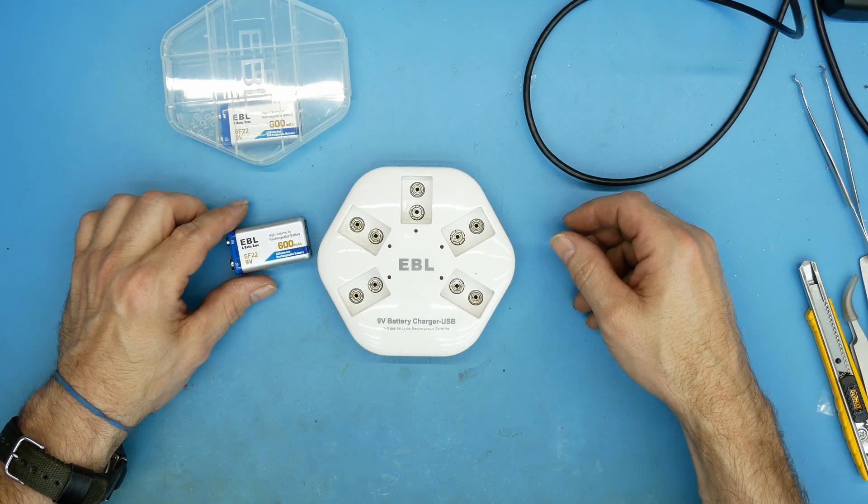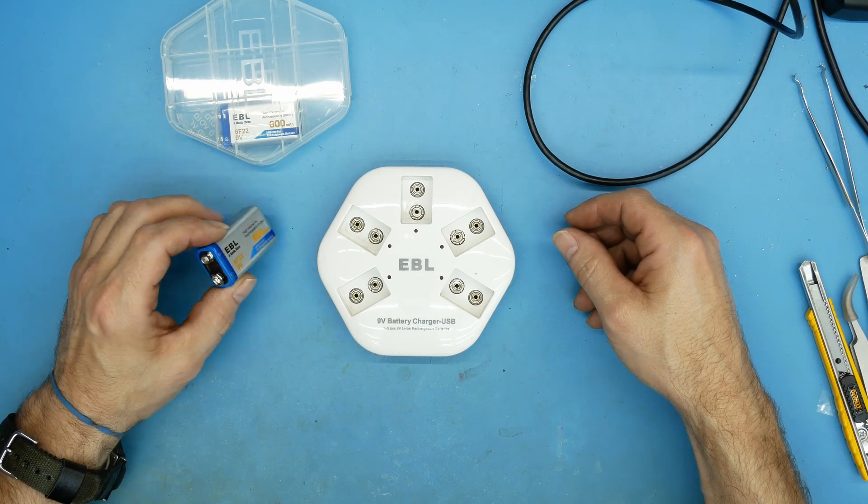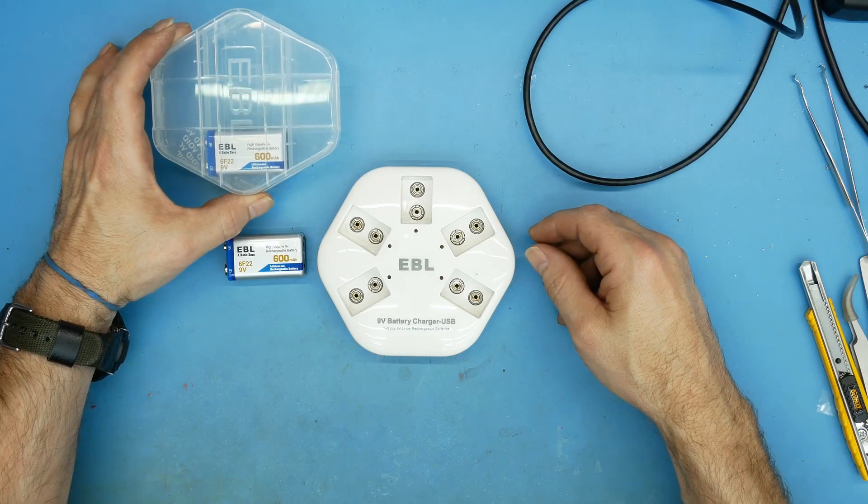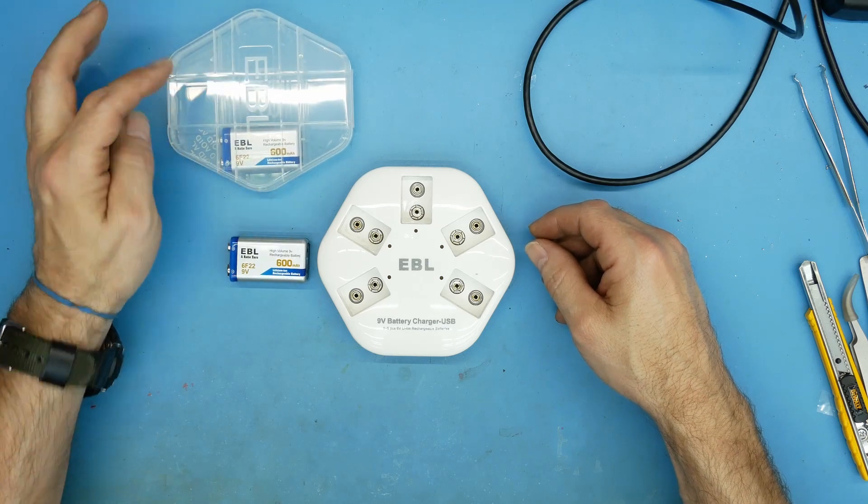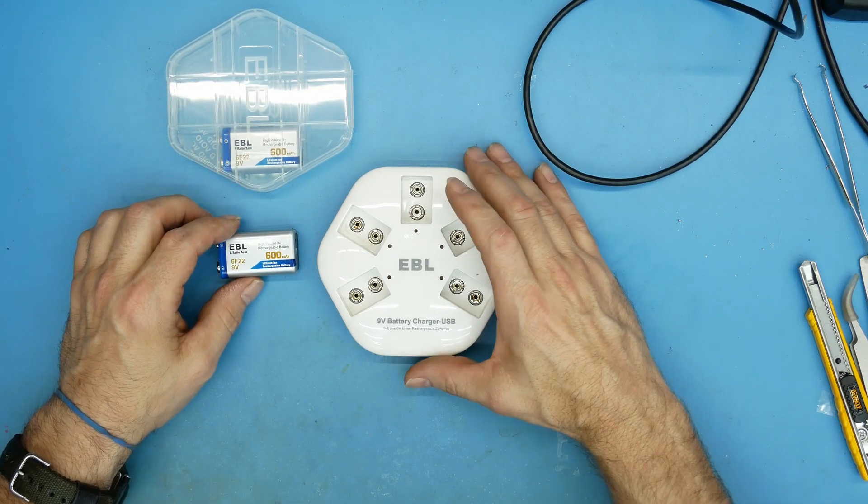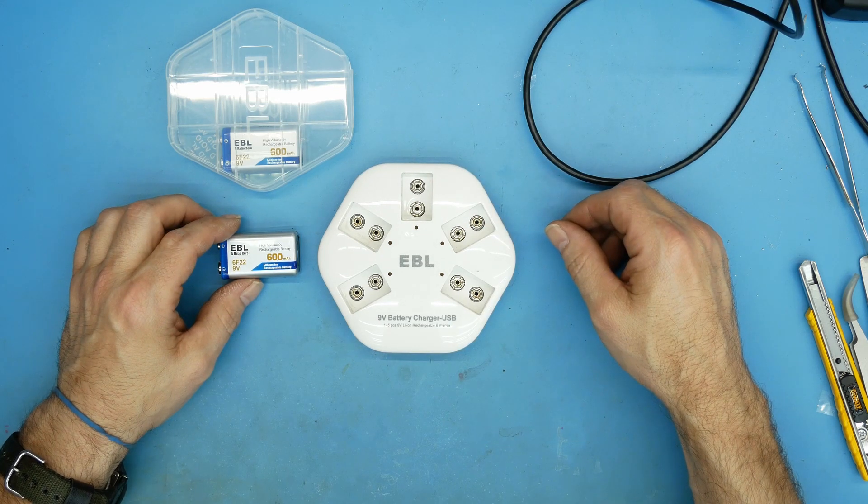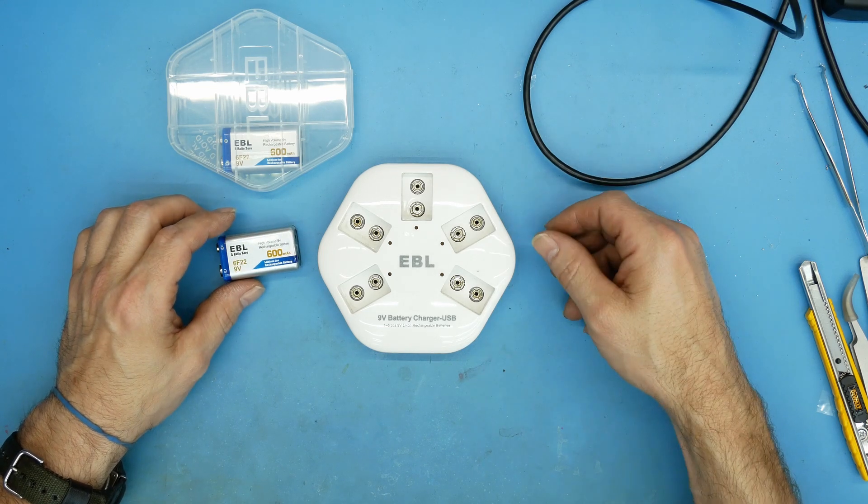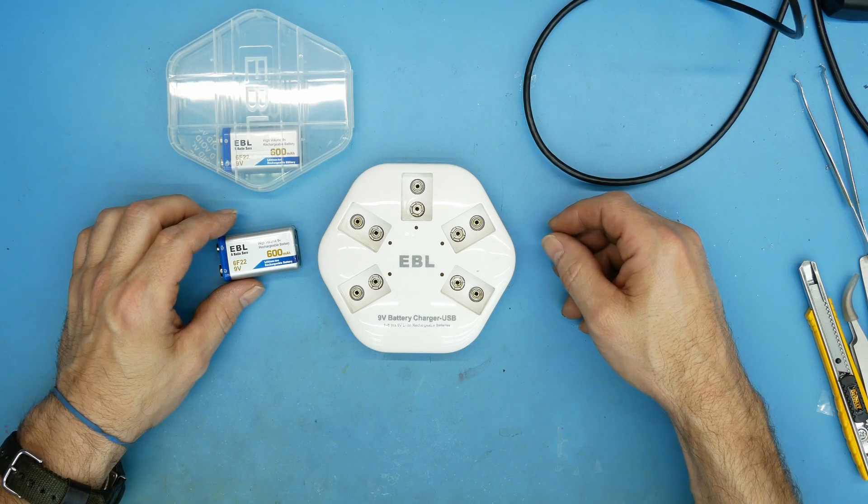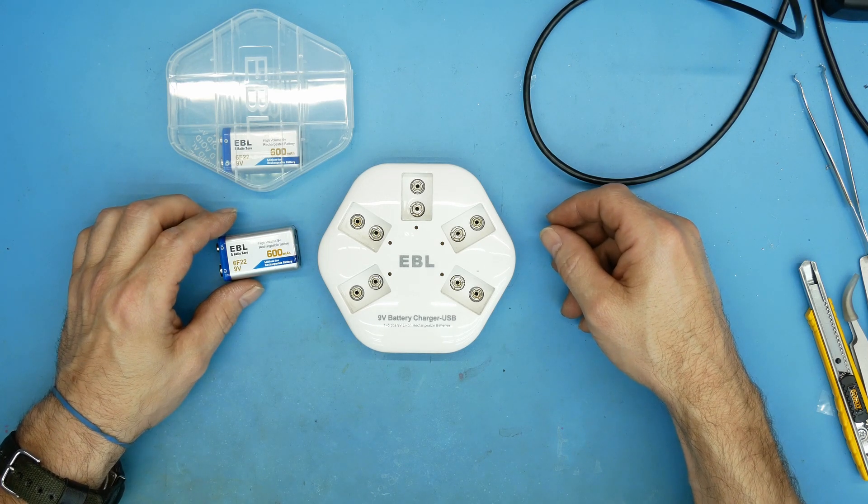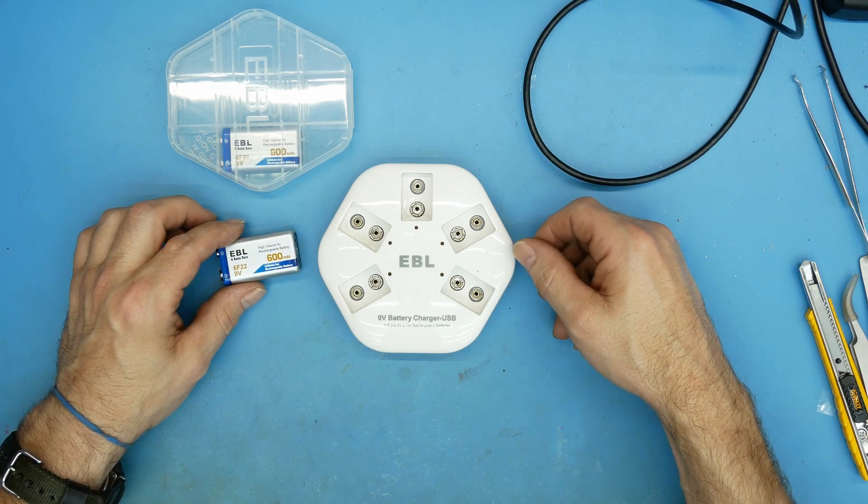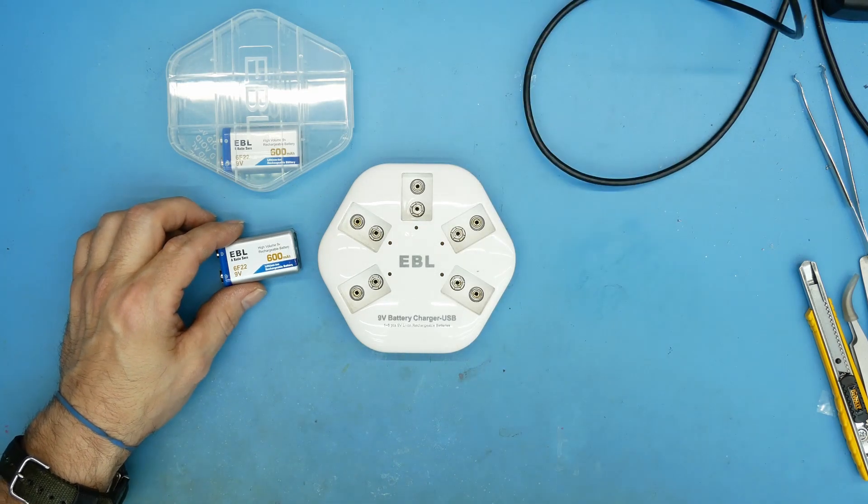They're not cheap - this came with a five-pack, a nice little case of five of these and a USB five-cell charger. I think it was 45 bucks, which is pretty expensive. But since they have been lasting long and I've put them in everything now, I stopped using alkaline completely. They have, over the year and a half, paid for themselves many times over.